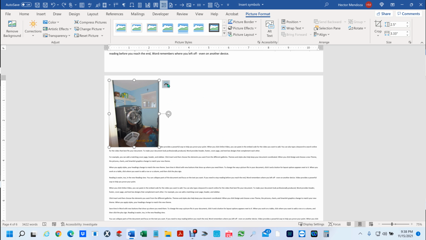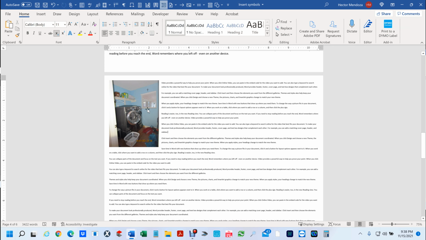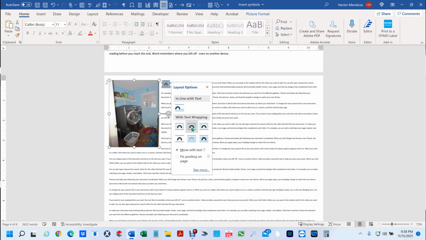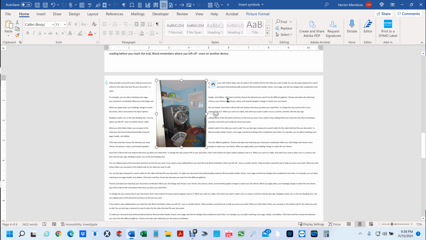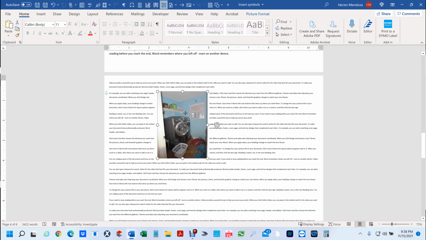Now, if I click on this icon here, the first one, you see how nothing happened, right? If you click here, you see what it did? It wrapped around the image. If I click on this one here, you can't see the subtle difference because there's nothing to the left, to the right, or to the bottom of it. But if I move this image to the right, you see how it's going around the whole image now.